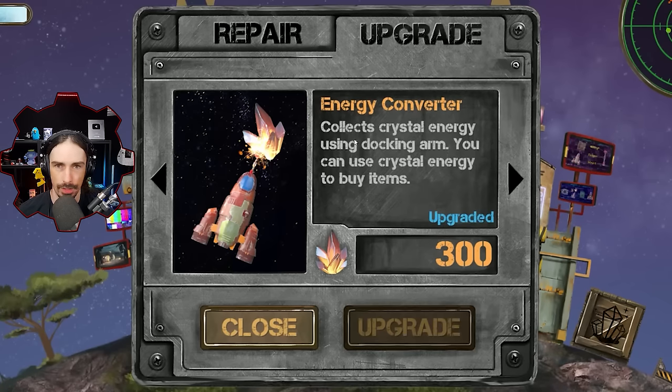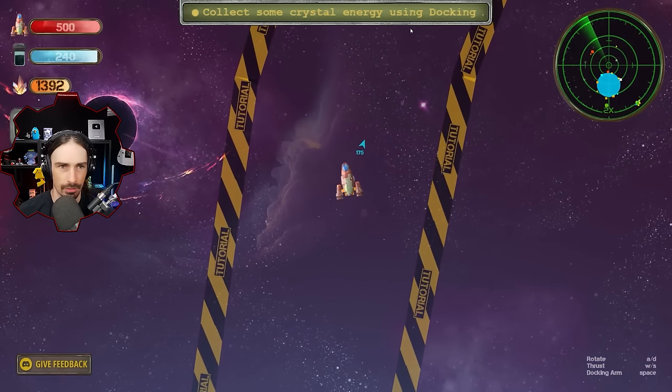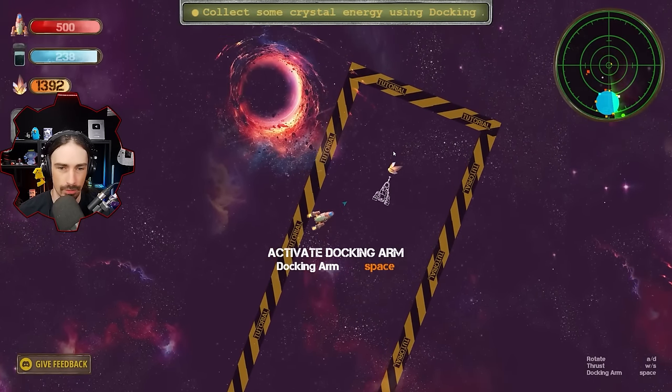All right. Upgraded. Now we've got to collect some crystal energy using docking. Okay. Oh, here we go. Whoa. I keep forgetting that stuff isn't background. That's like real. Oh, whoa.